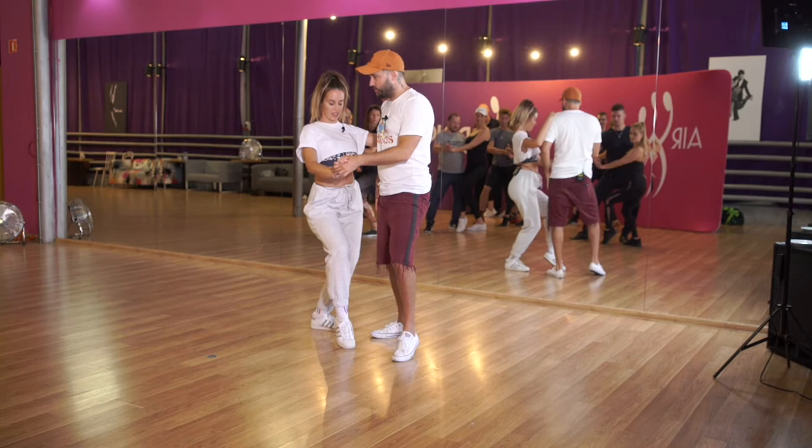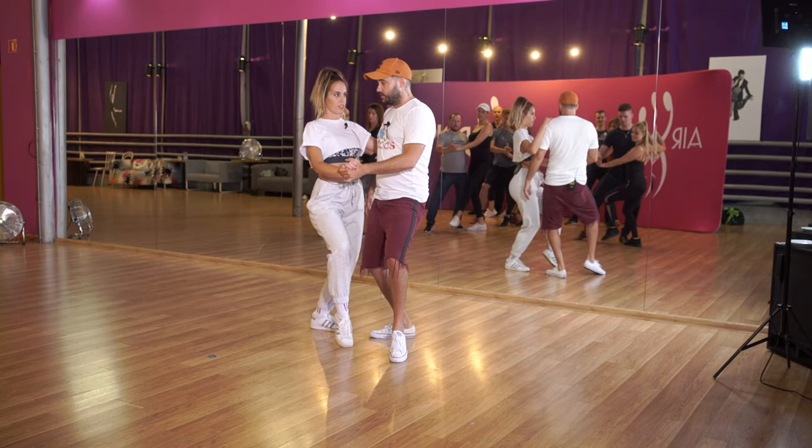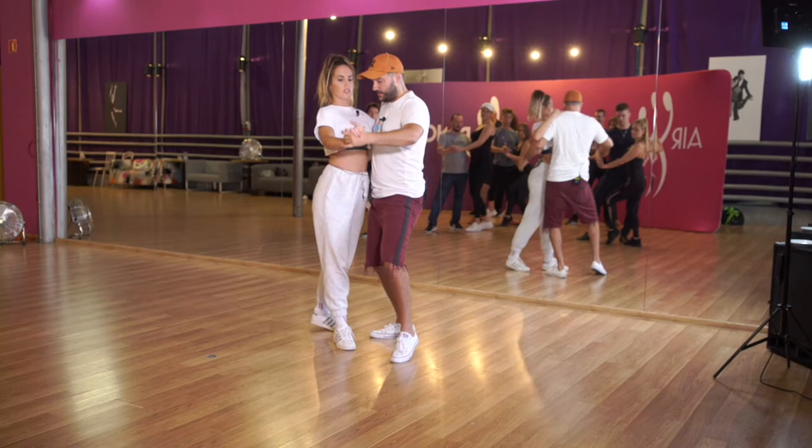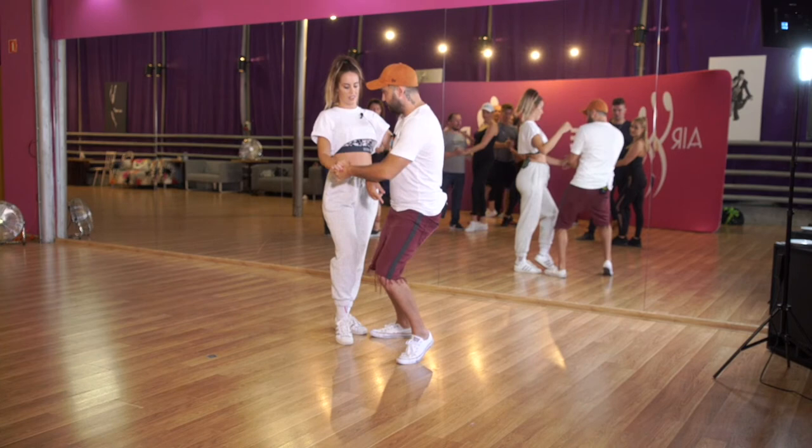And always point. Why point? Because here, it's more comfortable and gives more stability for the ladies. If, for example, Sara loses her weight, if I put the point, it's better because I can change my weight better, okay? I don't know what I just said. I don't know my English. You don't understand anything, no?